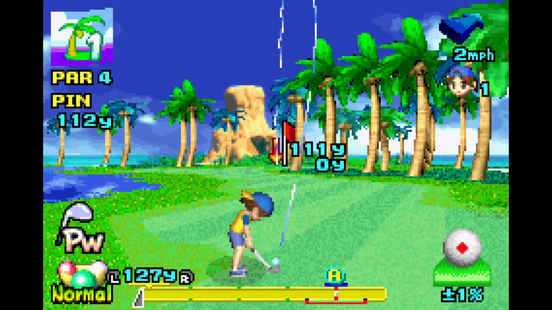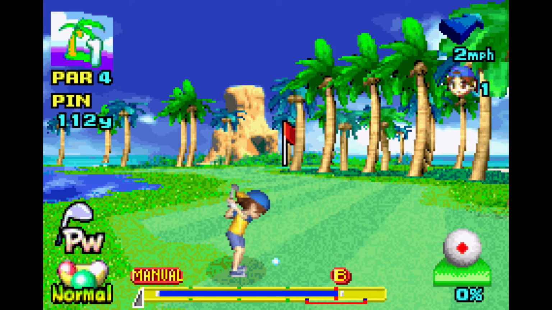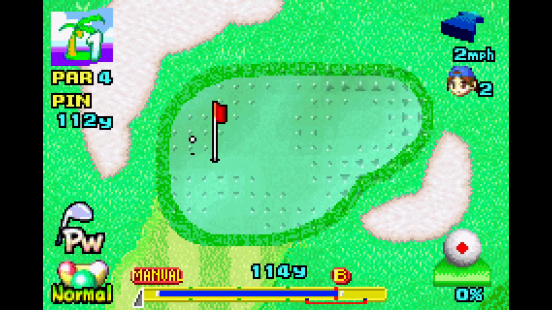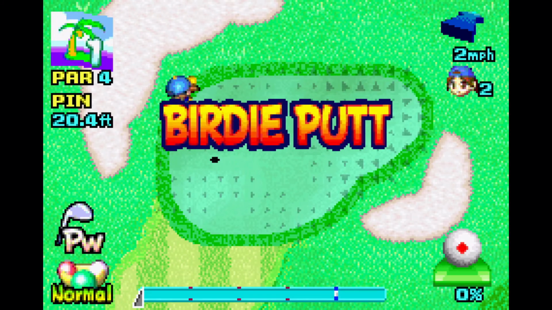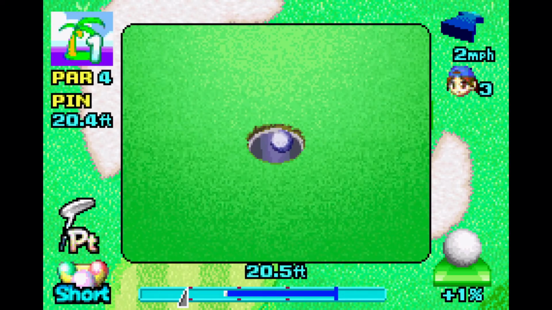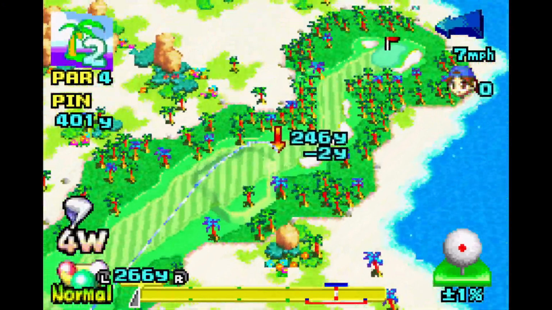Now, there are 2 different ways to hit the ball now. One way is the normal way, where you press A and then B, and then it comes back and you choose your aim. However, in this game, they've got a second option for how you want to hit the ball. Now, if you want to aim yourself, which, if you're going to be playing this at a high level, you're going to want to aim yourself most of the time. But here you go. Here's, I did this on my first shot in the last game.